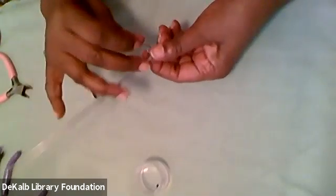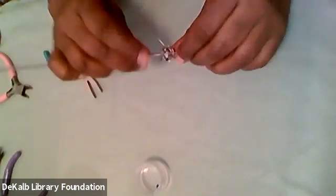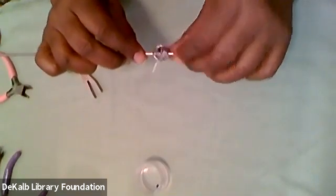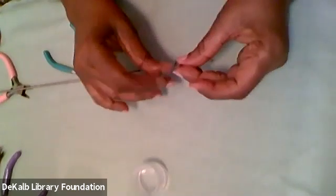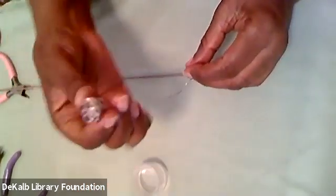Let's find one more spot. Here's a spot right here. Oh, look at that. They're all lined up. I didn't intend for that to happen, but that's fine. They don't need to be lined up. These are more random.